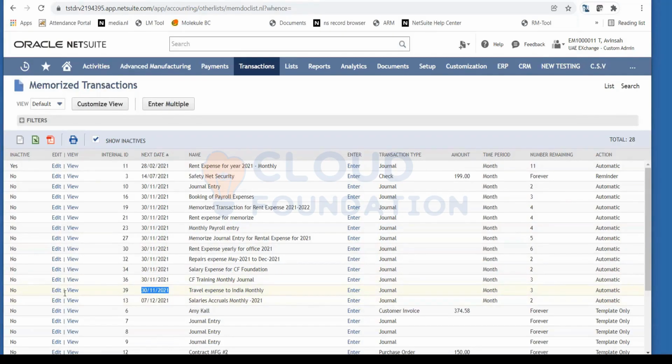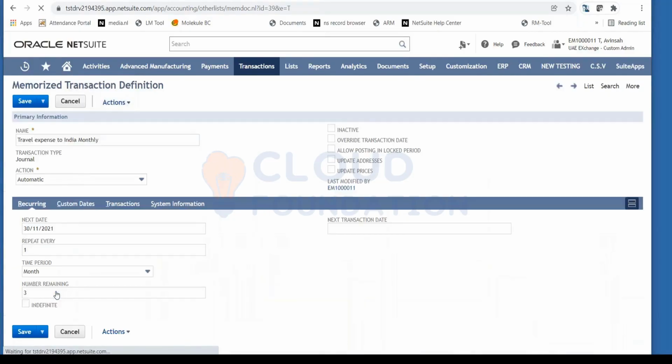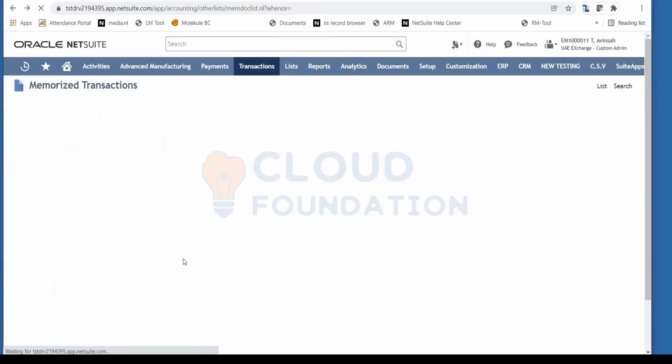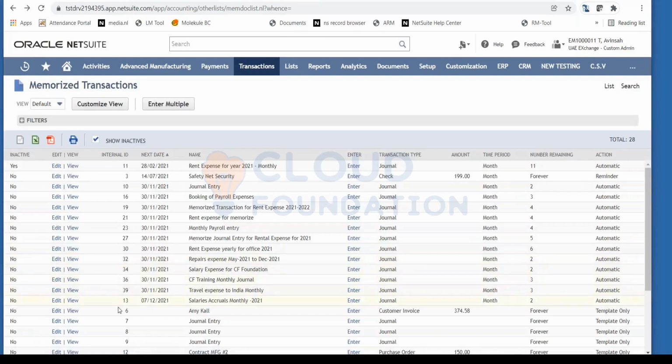Let's do this activity manually. I'm going to edit this. I'm going to enter this journal entry manually. Let's say I cannot wait for 30th of November to actually come before this is automatically posted.